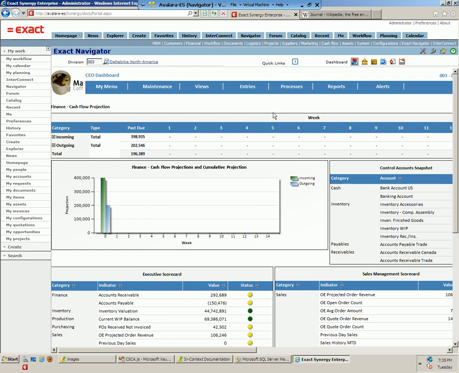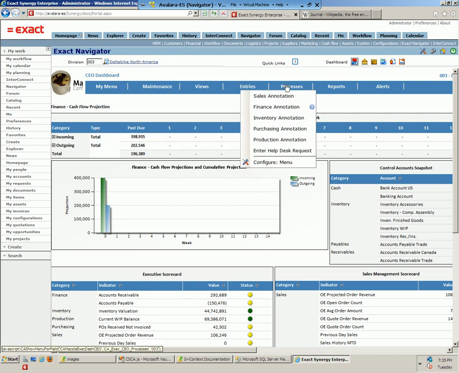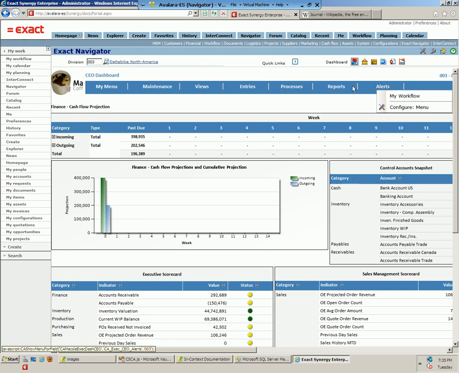So here we go. As you can see on my screen, there's a Navigator report, and it's the CEO dashboard. Now this report is a contextually enabled report. You can see all of the contextual menus over here.